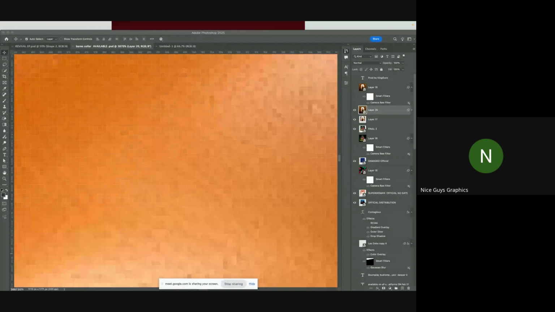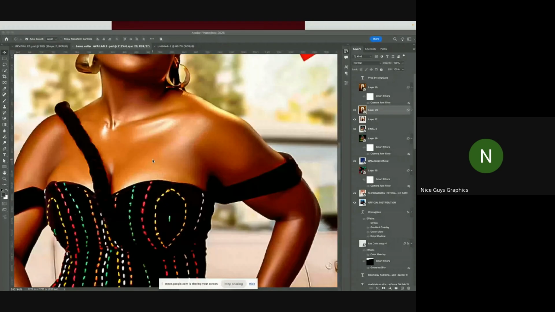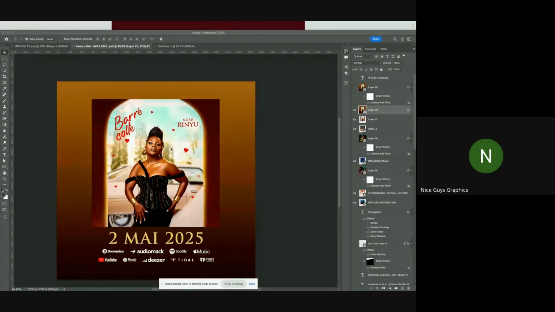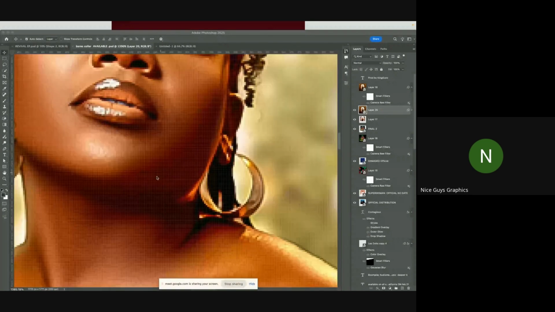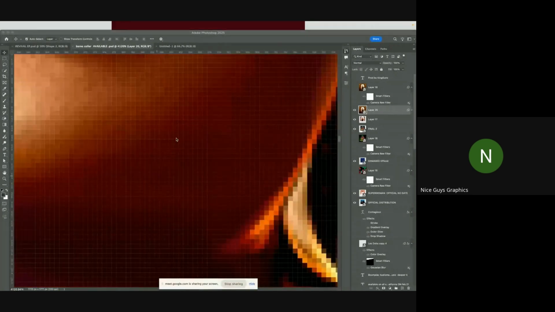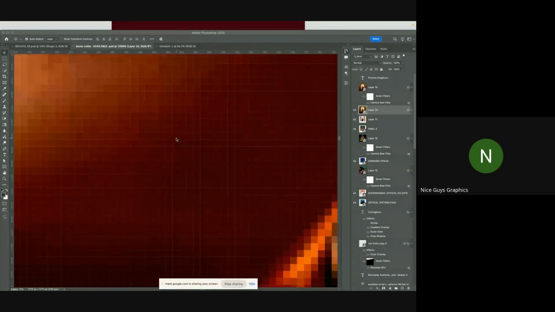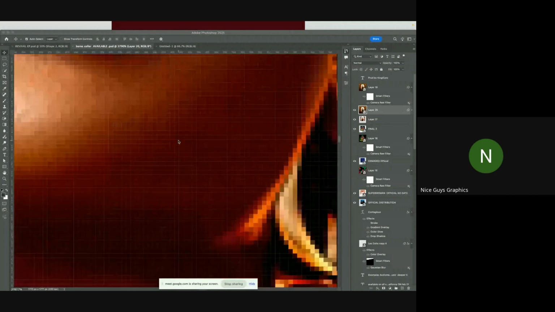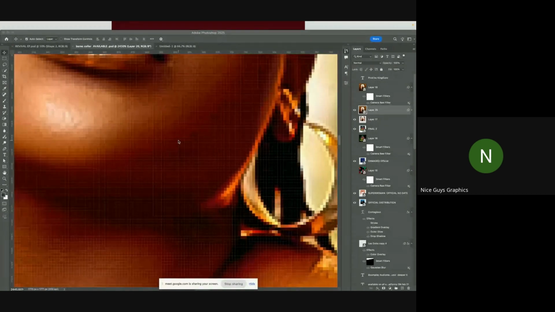Photoshop output is raster, meaning they are pixelated. Raster usually means that when you zoom in, you are going to see these pixels. If you look at my screen very well, this is Photoshop. Now when I zoom out, you see it's clean, but if I zoom in very well, you start seeing all these squares. These are all pixels. So we call this type of image a raster image. You get. Now if we move to Adobe Illustrator, for example, the output of Adobe Illustrator is in vector format.